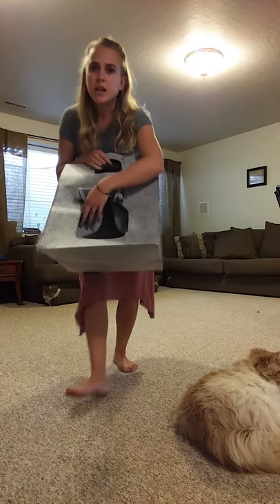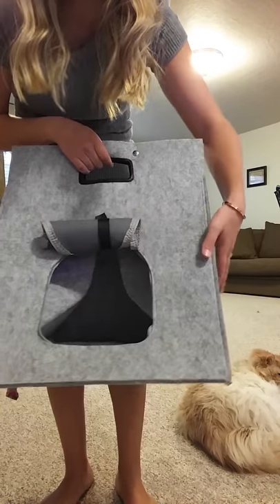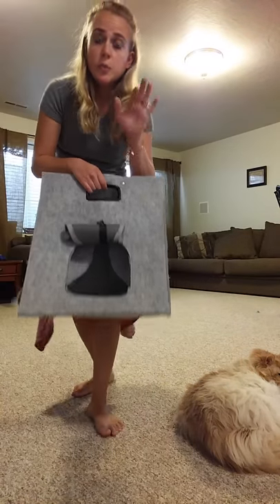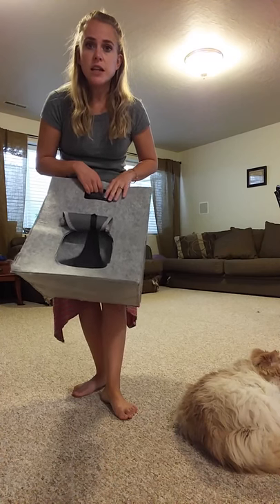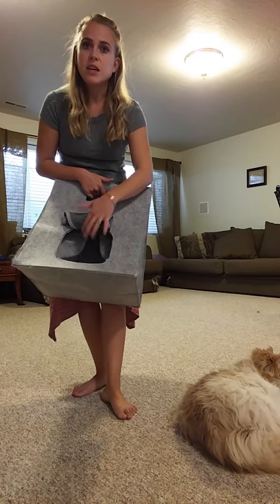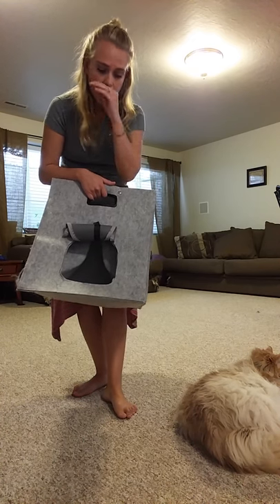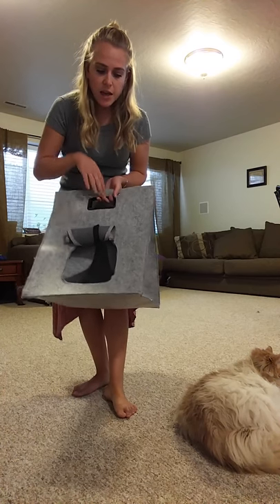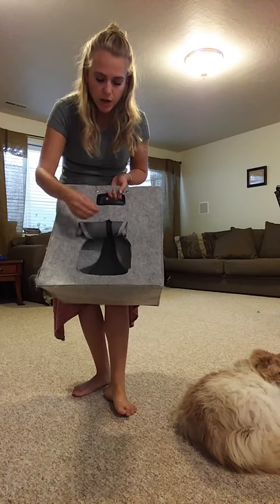It's not very large on the inside when it's like this, but it is adjustable to be a larger pet bed. Don't feel like this is just for the tiniest of pets — we're still using this for her, and even with it set up like this she wants to get into it but just can't, so she just lays on it. She likes it, which is always a good thing, and she'll be able to lay in it well when we fold it out into a bed as I'll show you in a minute.